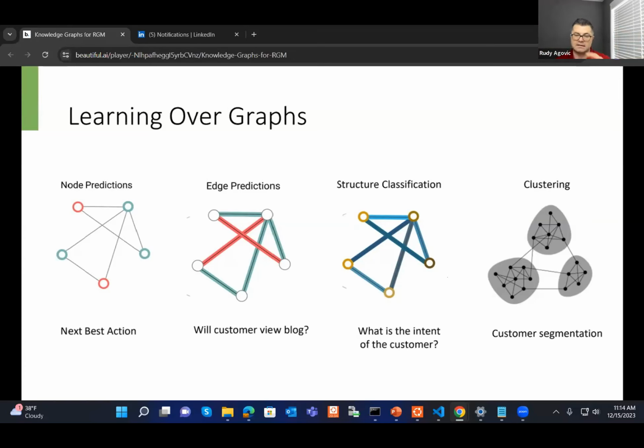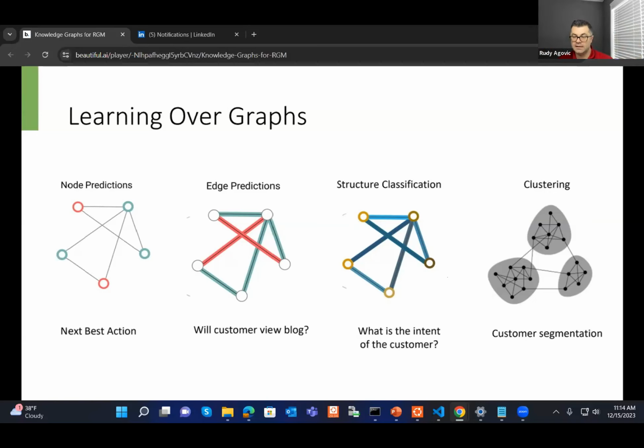You could also classify entire structures. So you could say something like, these are my successful sales cycles, these are the not so successful sales cycles. Let's classify what's happening in sales into buckets and say this is most likely to be successful. That would be one area where you could apply it. The other one would be, let's look at what the customer has done so far and classify the intent of the customer, not just based on some tabular information, which is what I usually do, but instead based on this rich graph representation and every interaction they have ever done. You could do that for intent prediction.